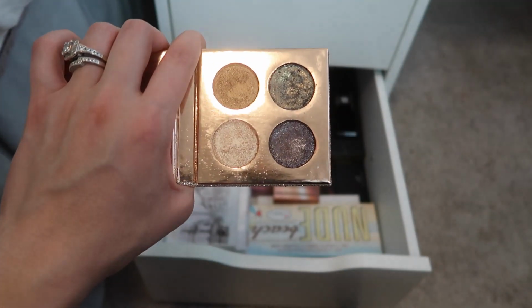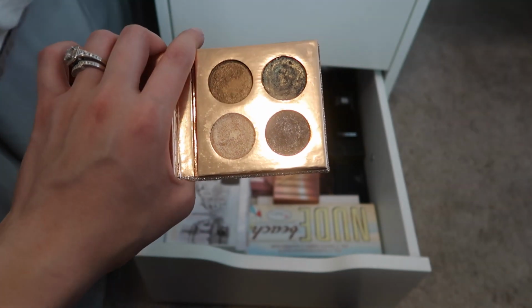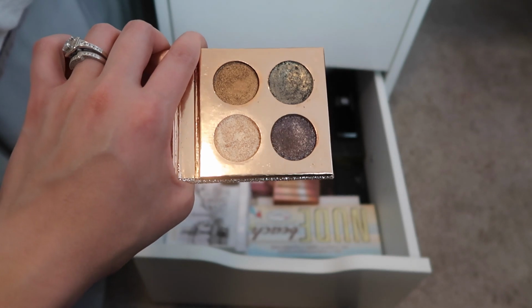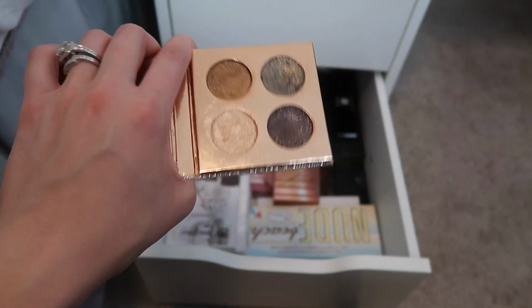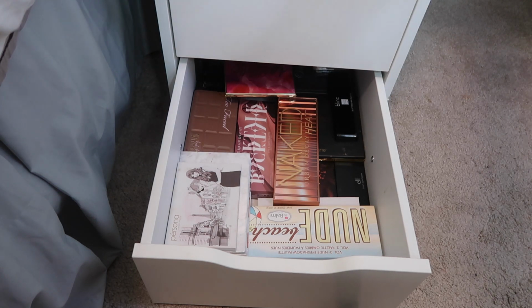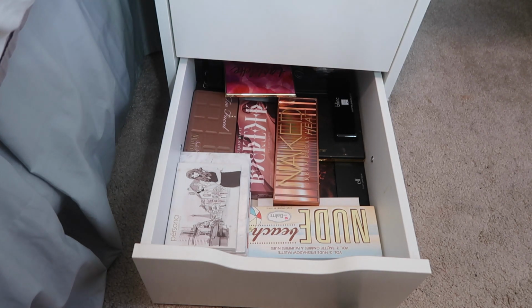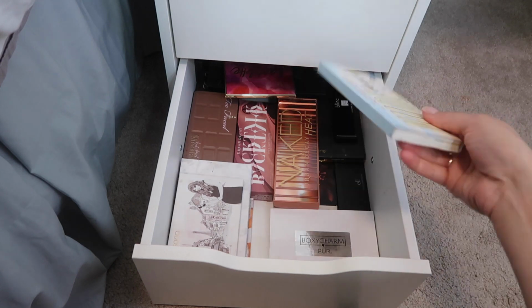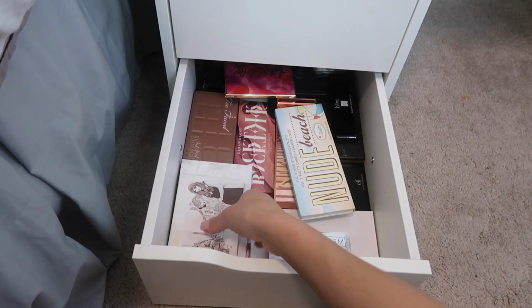I got it the day that it launched. It's beautiful. It's like all of my favorite eyeshadow colors, but I have them in a million other collections, and it's not like my absolute favorite formulas either. I basically bought the whole collection just to support Katie and Desi, and I like it, but someone else will like it a lot better. That's basically my motto with this whole declutter, especially for things that I could donate, is if somebody else can like it a lot more than I can, then they should have it.